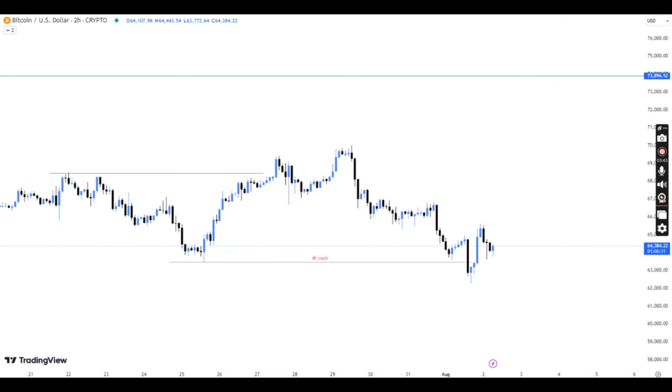So after that, I'm gonna mark also this is a part of the change here, okay? And also, without forgetting, here change also, okay? So that is all I have on the difference between the change of market character and the break of market structure, guys.